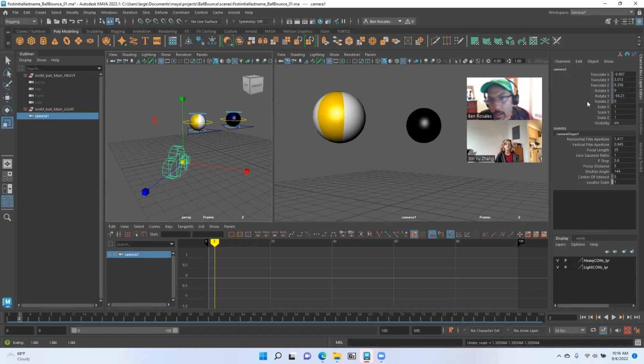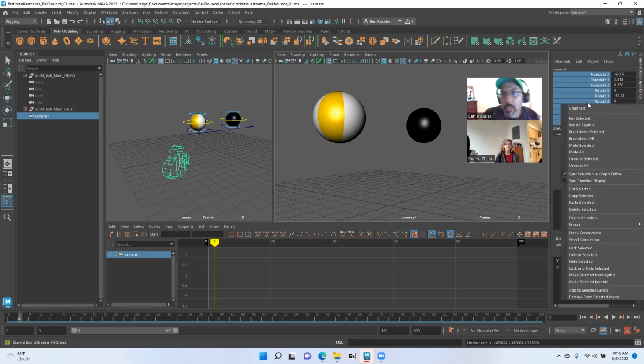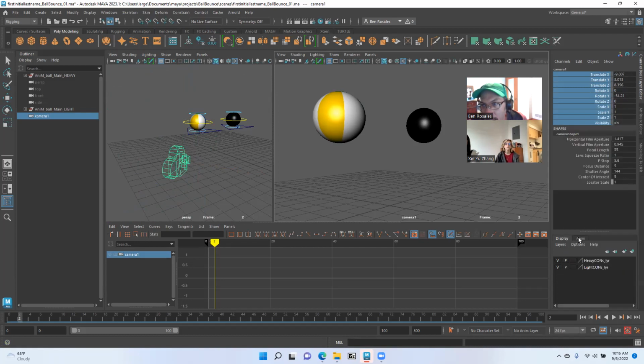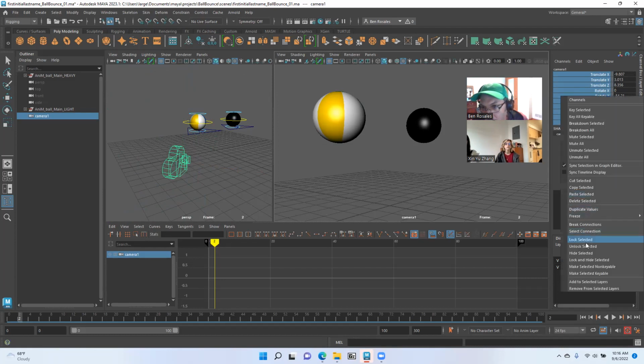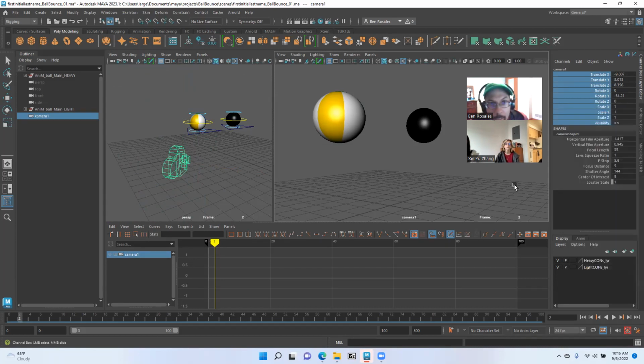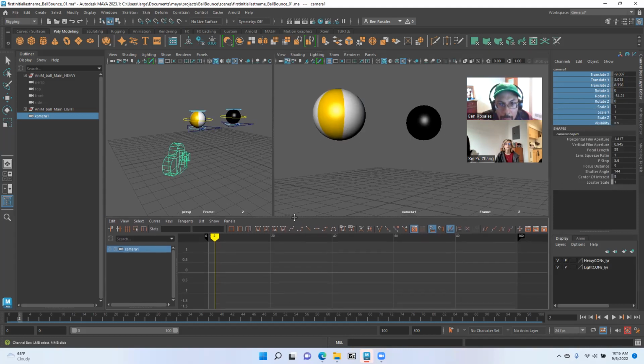But if you did want to lock all of them, this is how we used to do it. And you can still do this. You can left click and drag through those attributes, right click, and then go to lock selected, and that locks everything. And then when you're ready to unlock, to adjust your camera or whatever, you just right click and say unlock selected. So yeah, you've locked the camera. And then we're going to start animating this.